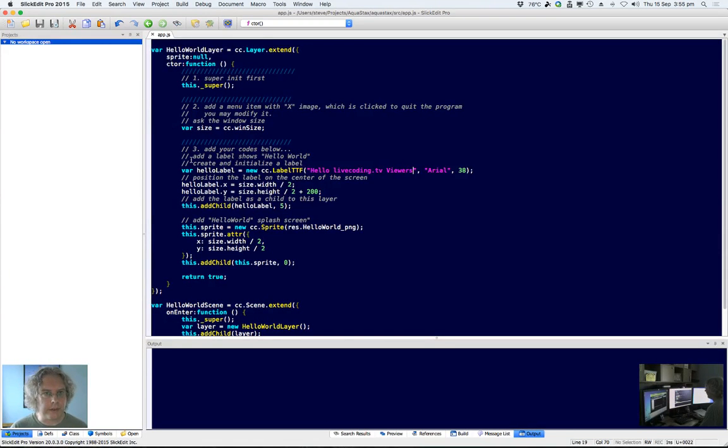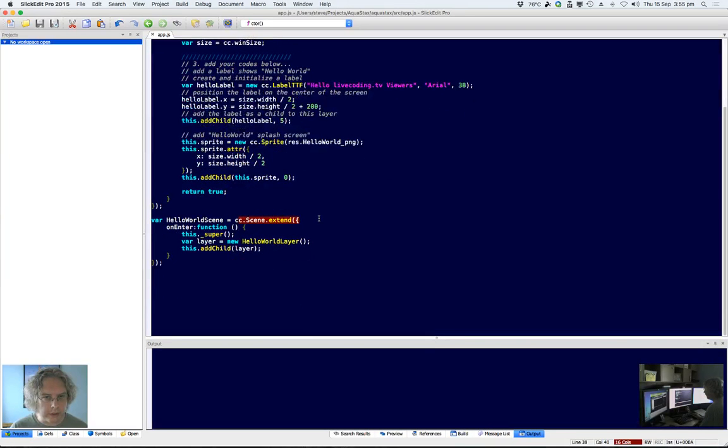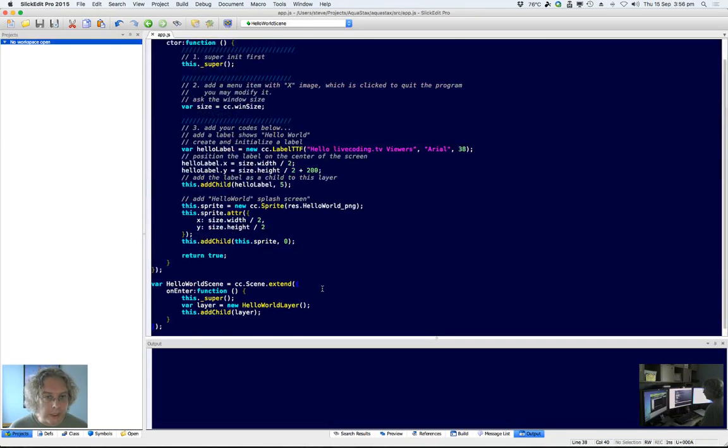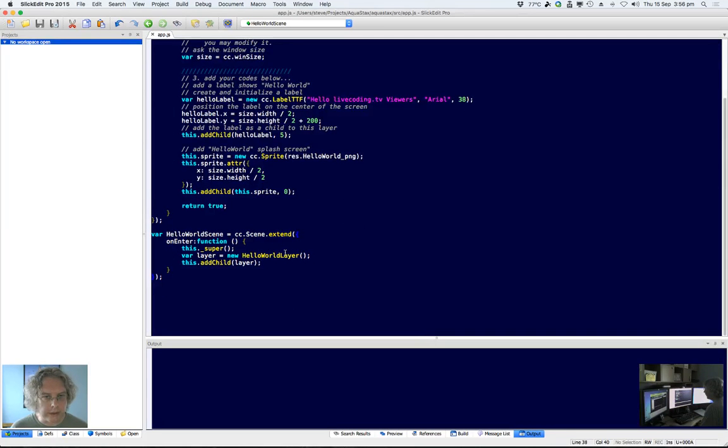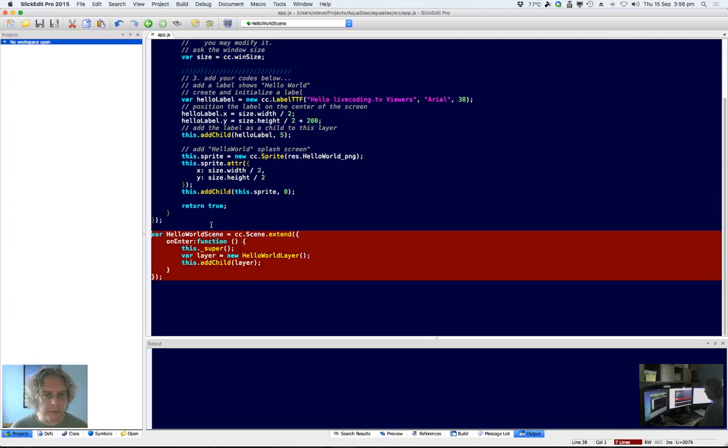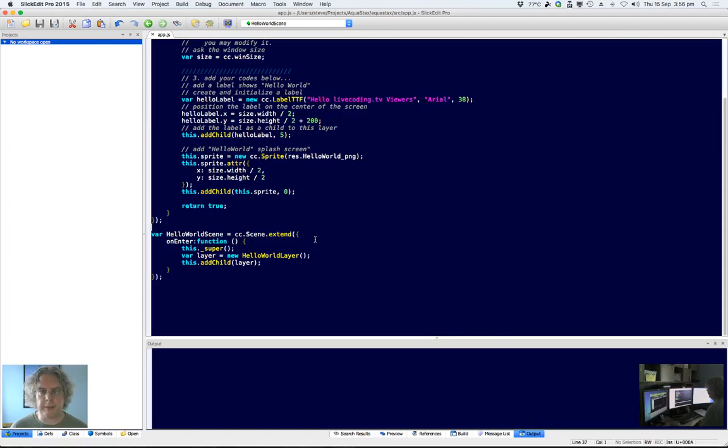Cocos2d-JS has this concept of scenes, and each scene is like your bit of the game. So you've got your splash screen. There'll probably be multiple scenes, one for each splash screen: the game splash screen, the publisher, the developer, whoever, or it may just be one scene that cycles through different images. Once that's completed, it probably jumps into the main scene. Oh no, there is only one scene at the moment and a hello world. We'll end up with a second scene that's the main menu, and then a bunch of other scenes. The high level structure of the project will kind of start to flow from that.